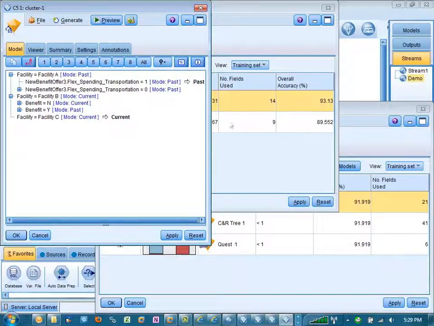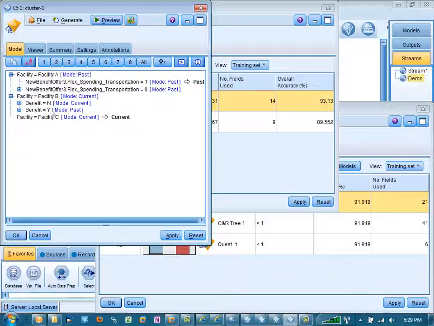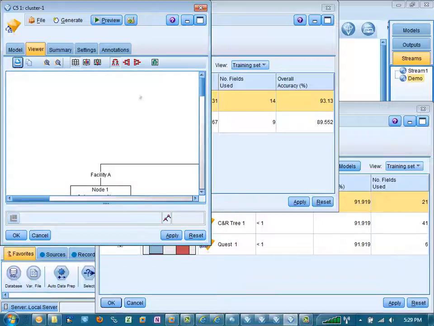So right here, using our predictive analytics tools, we have confirmation of what we saw on our BI dashboard about why people are leaving our company. Facility A is, as you can tell, on the top of the list, and it's a leading indicator of why people leave. Previously with our BI dashboard, we could kind of guess, but now we have statistical evidence that says, for a fact, facility A, or excuse me, just the facility bucket in general, is a leading cause of why people leave. If we open this, we can see different traits of why people leave or stay in the company as you move down this decision tree. And if you move to the next tab, you can view this in a graphical result.